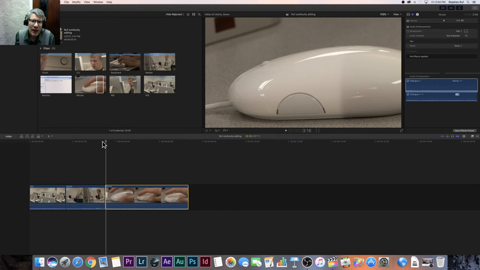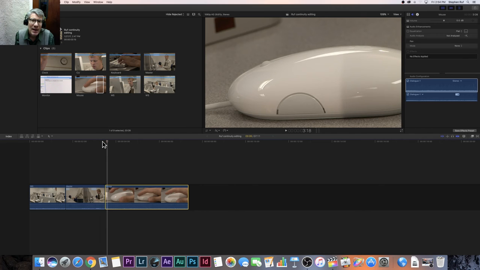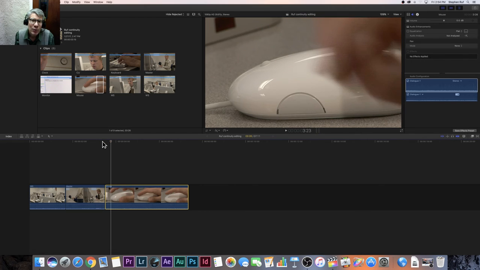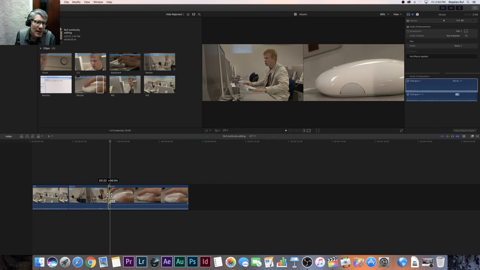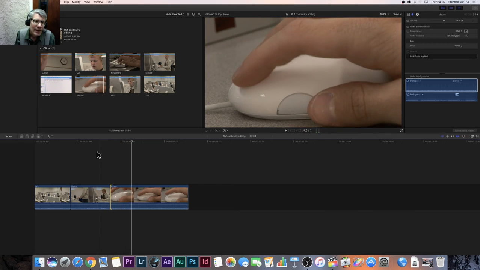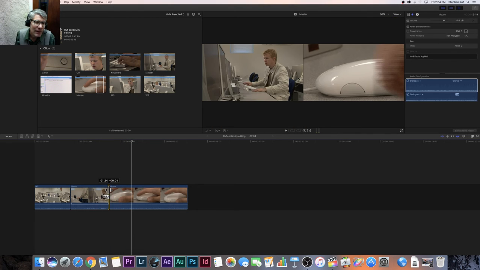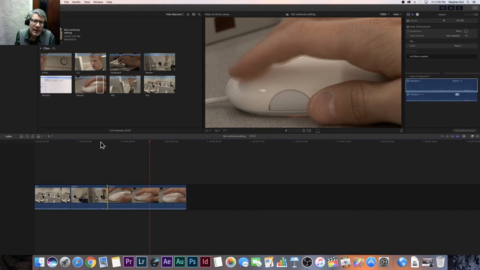Again, I'm going to use the left and right arrow to carefully look at this transition. It's a straight cut, just a straight cut transition. Here is the hand on top of the mouse. It's coming in. I might just want to trim this up just a bit so that it's right there as his hand. Yeah, and maybe just back this off a bit. That works. Yeah, that's better.